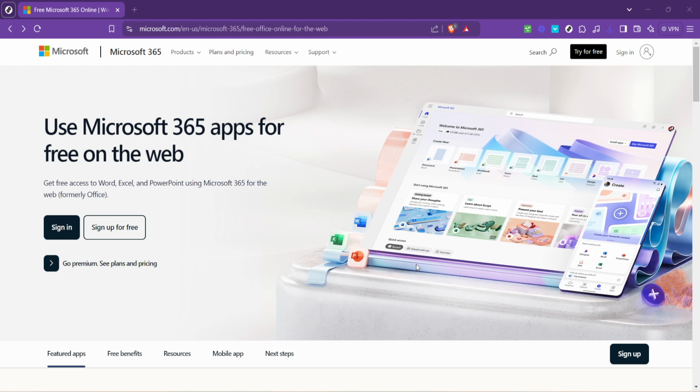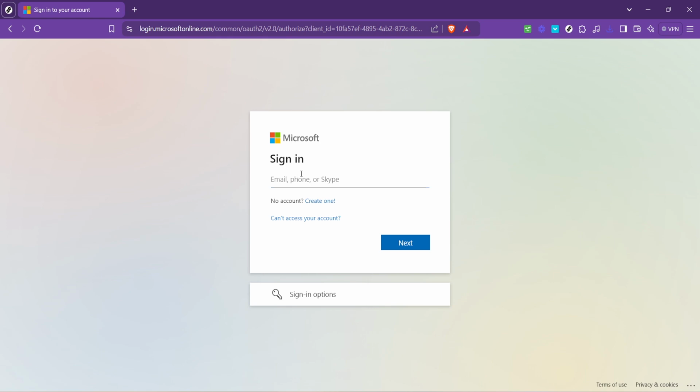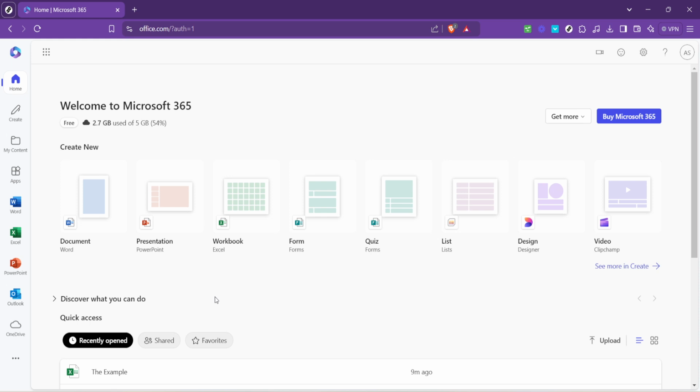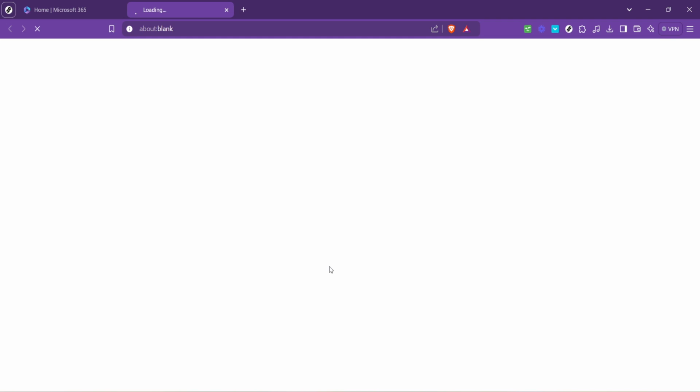To embark on this journey, we first need to access Excel. For this tutorial, we'll be using the free Microsoft 365 online version. So start by navigating to the Microsoft 365 online website, where you can access Word, Excel, PowerPoint, and more for free. Once you're there, click on the Sign In button to log into your account. You'll need to either sign in with your existing Microsoft account or create a new one if you haven't done so already. This process is straightforward. Just type in your email and hit Next. Then follow the instructions to either log in or set up a new account.